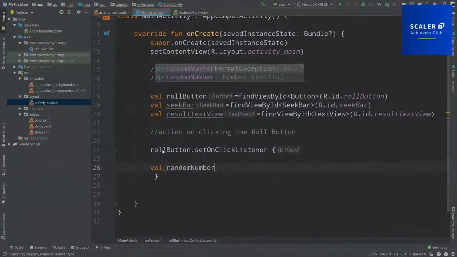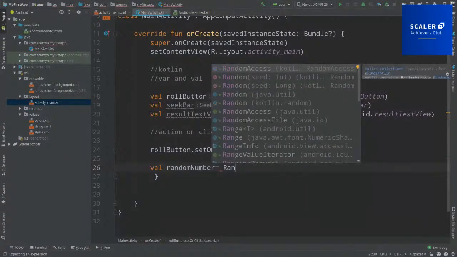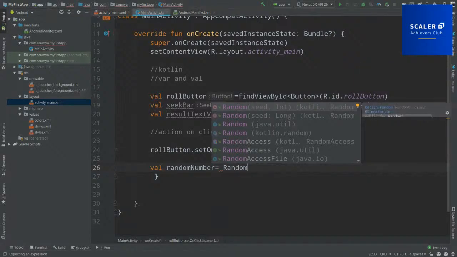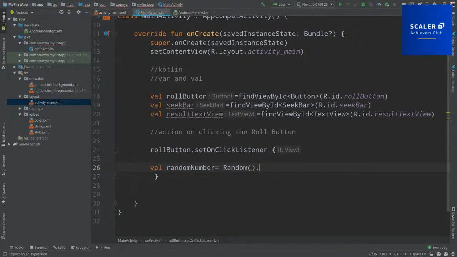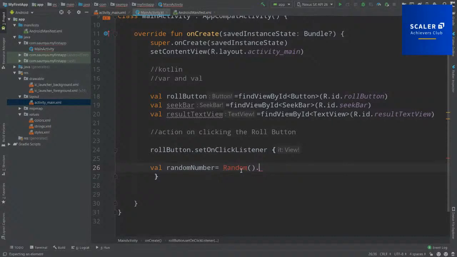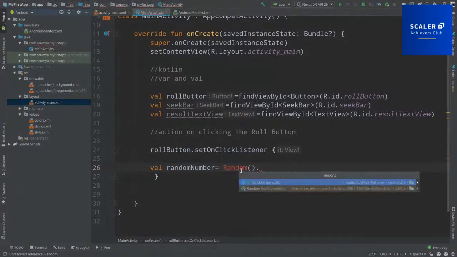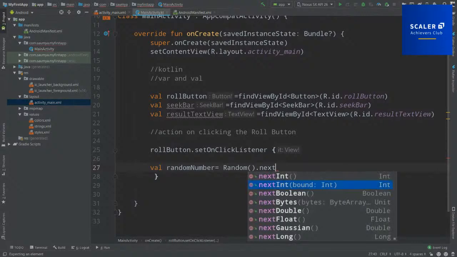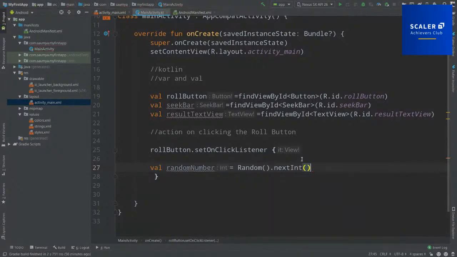randomNumber is equal to, if you want to generate a random number, you are supposed to use the Random function. Alt Enter, and yes, this will import the package. So Random.nextInt.